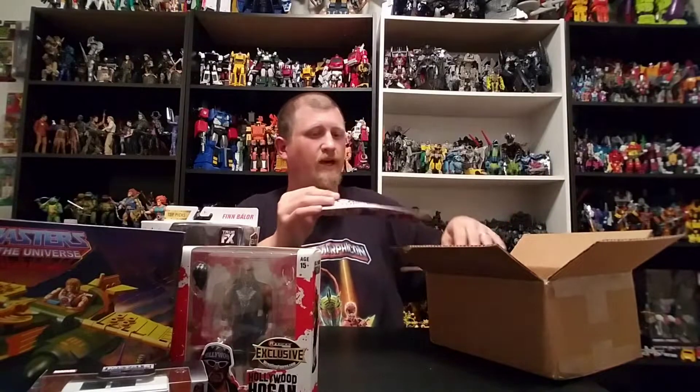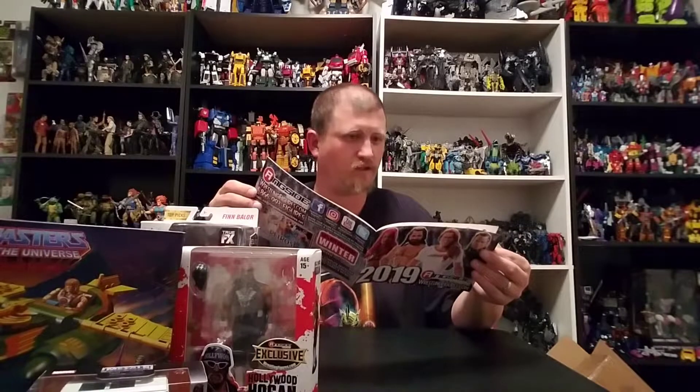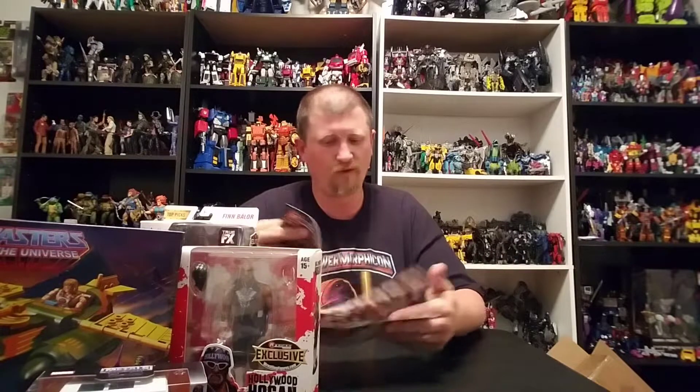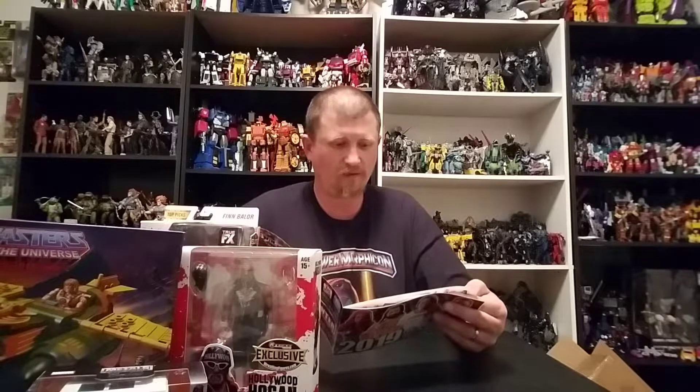It comes with a catalog — I like catalogs. As you can see it shows pretty much all the packs and everything coming out: Basics, WrestleMania series. That Kevin Nash — my buddy Art G picked those up for me, so thank you brother. I got the Dude Love already — Curse the Immortal Ring Wars. Got the Storm Collectibles, got that one too. That's pretty much it. Ringside Collectibles, thank you guys.